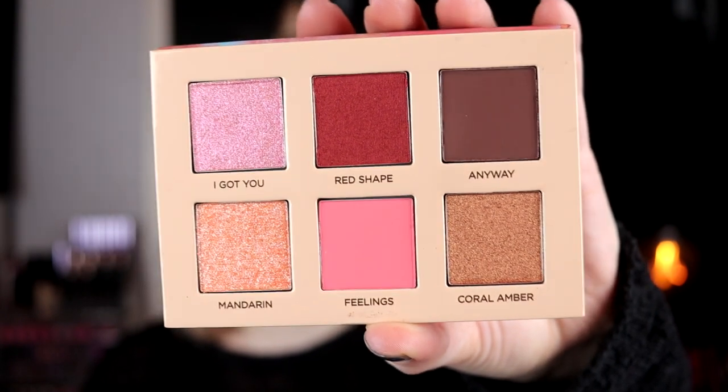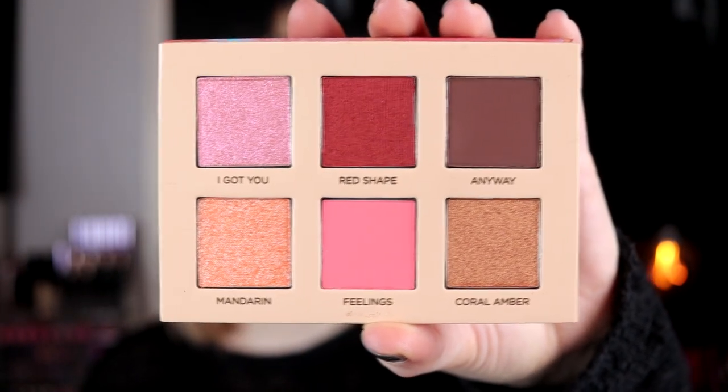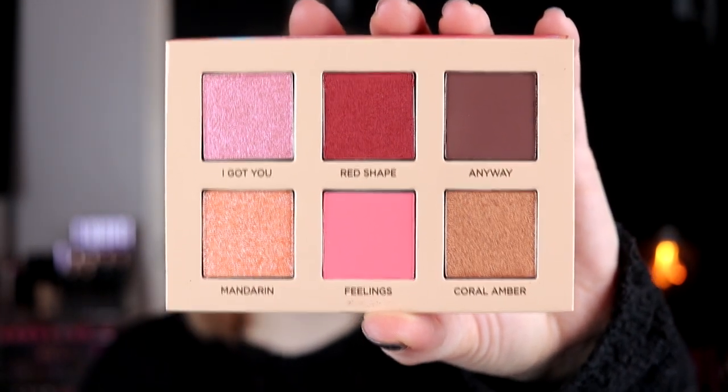This is the Cutie Volume 2, and I know that a lot of people love it. It looks like this — that red shade is amazing, and this one I'm so looking forward to. I think I would swatch this, and maybe I should have checked what kind of different formula it is in this palette before I started, but I have not. So I'm going to swatch this for you. Oh, that red one!